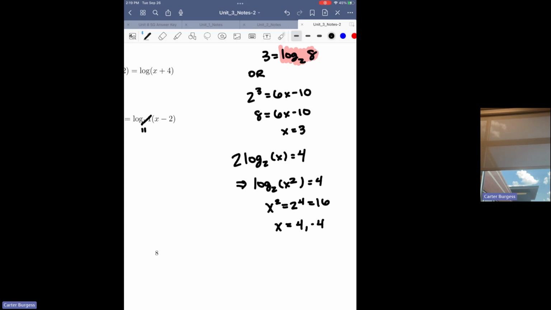One of them's negative. The fact that it is negative is not inherently a problem. We're okay with plugging in, like if it was 11 plus x, and I plugged in -4 and I got log of 7. That's okay. Plugging in negative x isn't the issue. The issue is when the inside of my logarithm becomes negative, and do either of these solutions make the inside of my original equation negative? We see, yes, that -4.